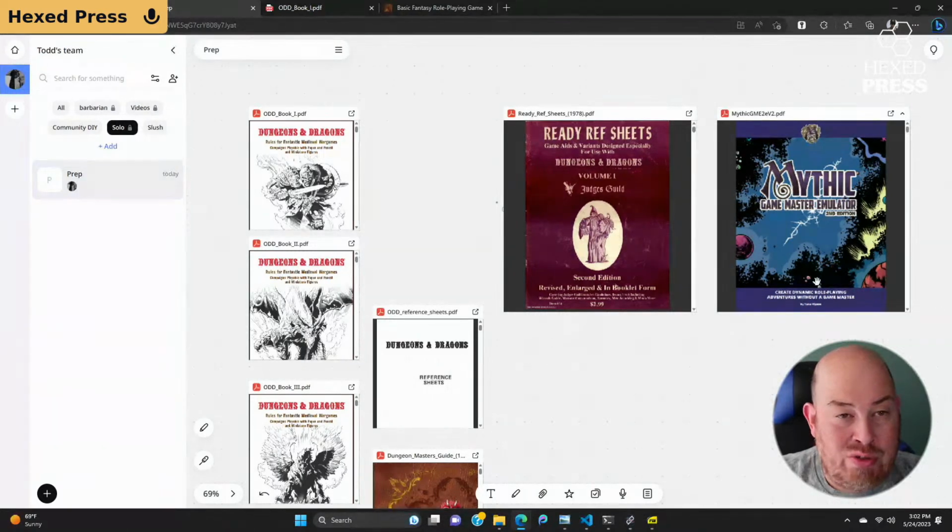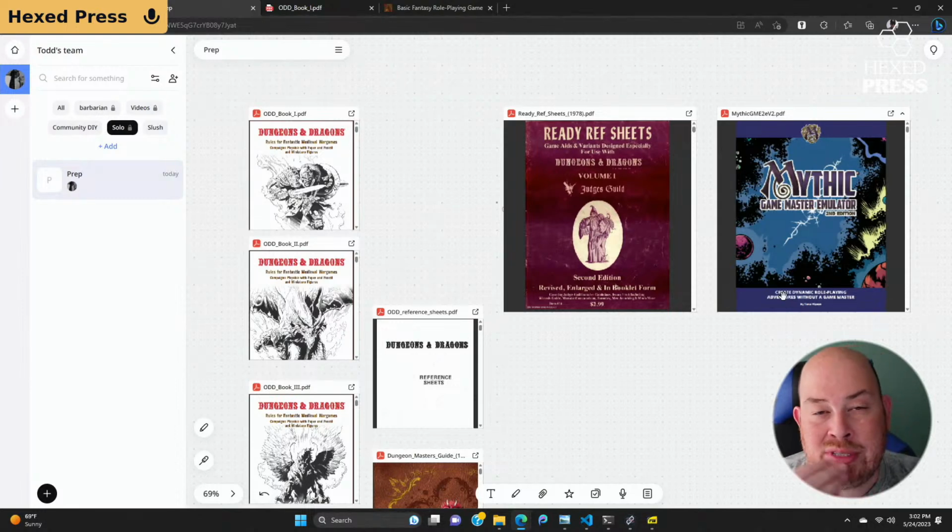I downloaded the new version of Mythic, and thanks to patrons and all those folks who have bought stuff from me on itch, and folks who have used my drive-through links, because I happen to have money in the account, I didn't have to go out of pocket to pick up the new edition of Mythic. I've not even looked at it. The most I've done was download it and drag and drop it into my whiteboard here. So I will probably do some kind of video going through it specifically and taking a look. But I do intend to use it here.